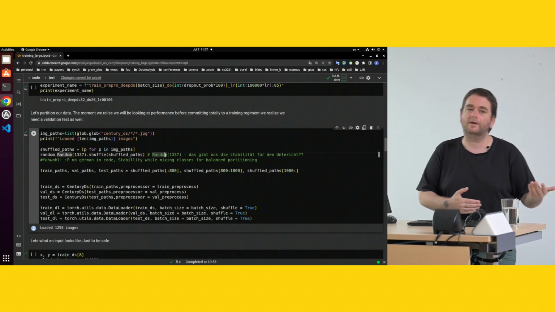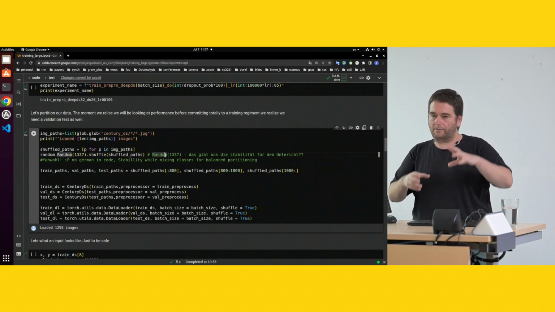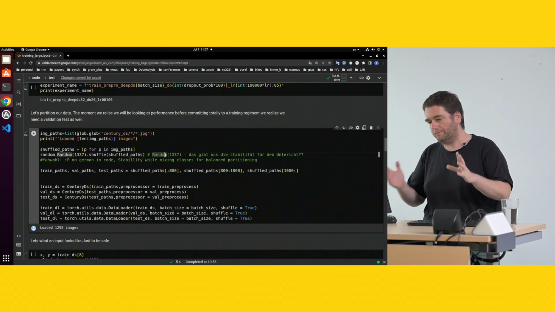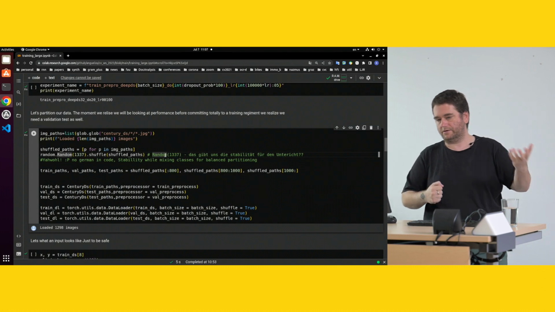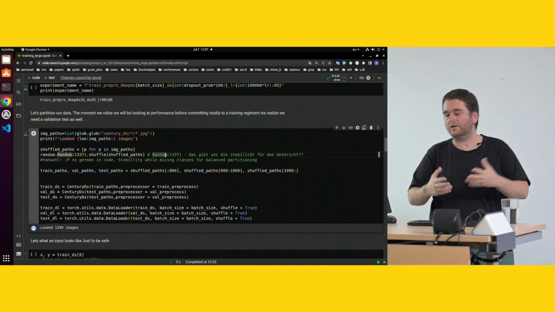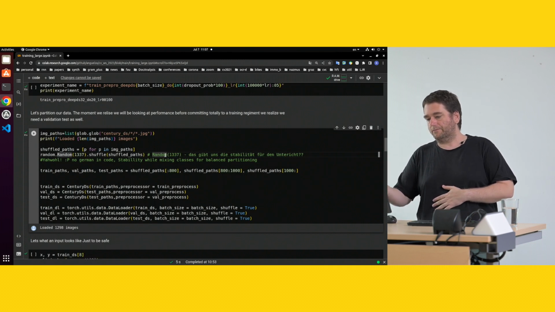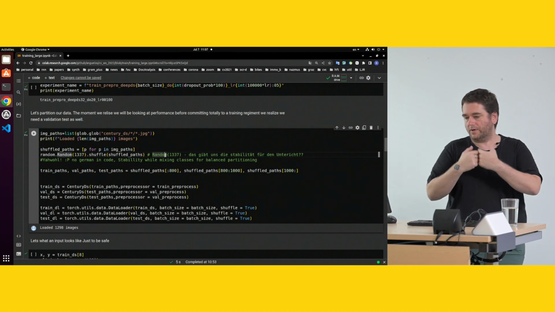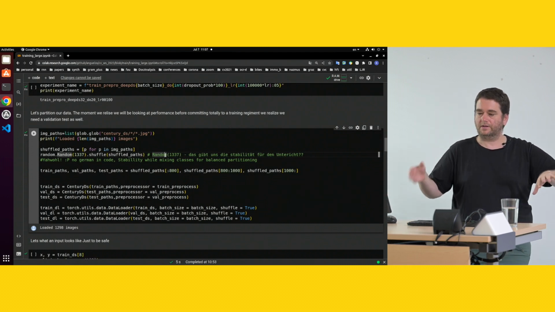The cost of that is that we have to load the image every time we want to see it, whereas if we could fit everything in memory, it might be faster when we're training. But that trade-off of memory versus speed, the trade-off of caching, is something you always have to deal with.